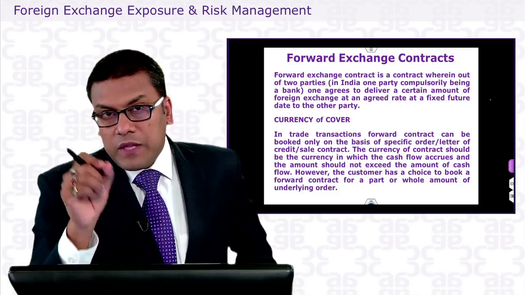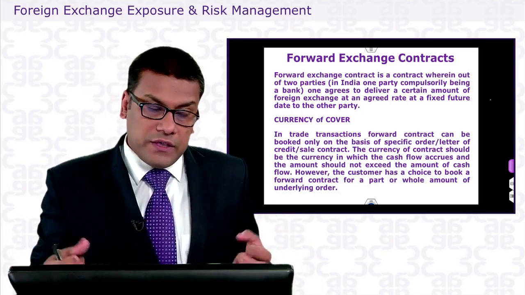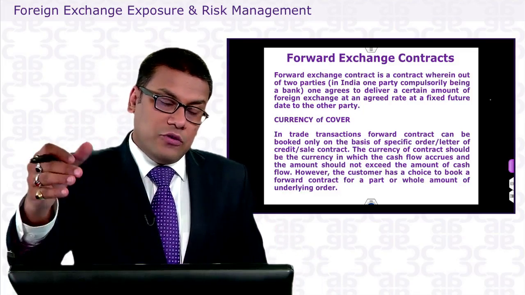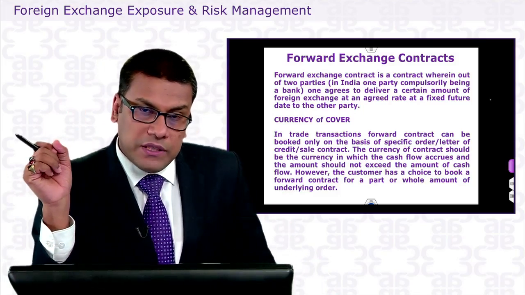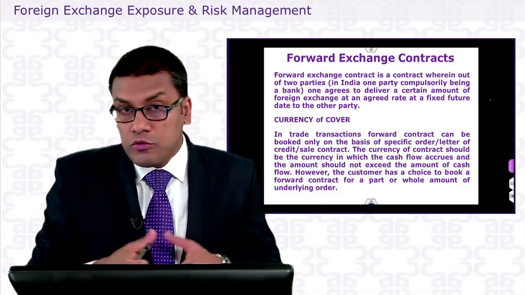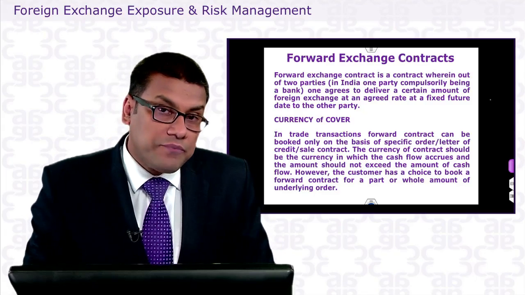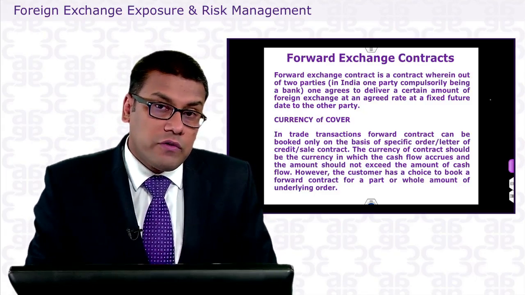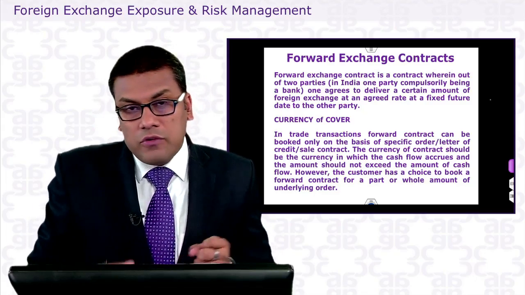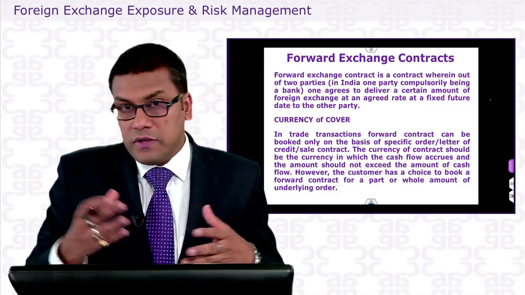Okay, that means you have to give some kind of proof. If you are an exporter, you send a consignment, and you're expecting a payment to happen in 30 days' time. The bank has to be given some documents to show that this particular consignment is on the way. Because of that exposure, you want to cover your risk. So it can't be that anyone who wants can take up a contract. Otherwise, then there is an exchange.